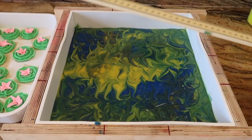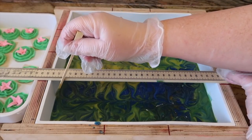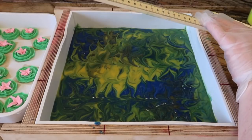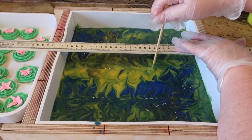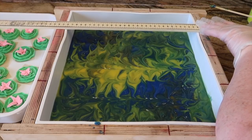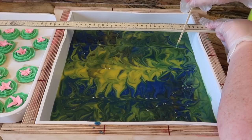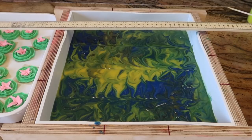Right, now we can score it. Took a little bit of working out exactly where to put those marks, because I want 12 bars, otherwise it would have been 16 bars and then each bar wouldn't have been heavy enough for what I wanted. 13 bars is the perfect wet size, but I can't do 13 bars in a square mold like this.